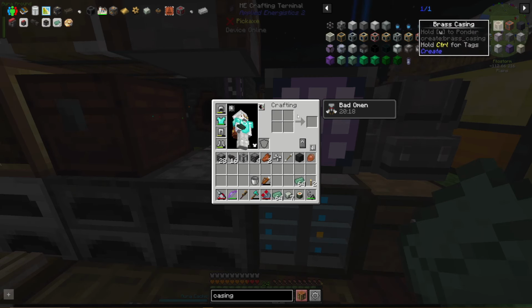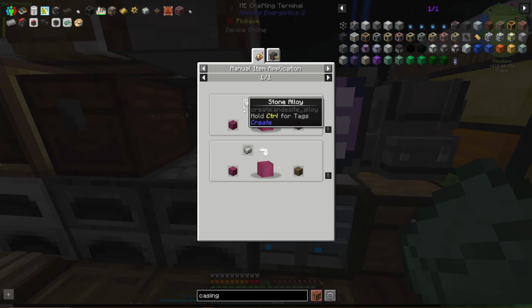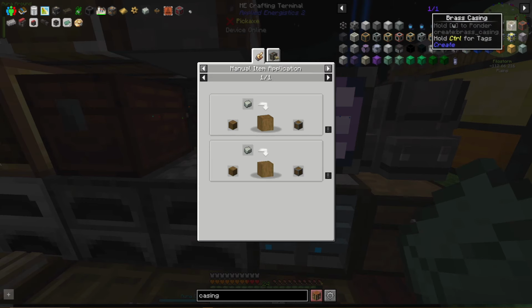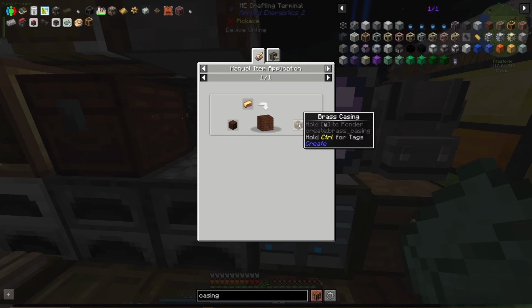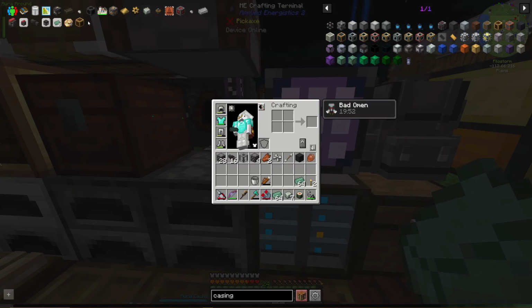Something kind of cheap, but requires automation, type of deal. I could see this. I don't know if I want brass. I don't know if I want that either. Maybe this, just for the stone alloy, but I don't think you need that. Yeah, I think we'll just go with brass casing. Our train casing could be fun, but we'll go with brass casing.